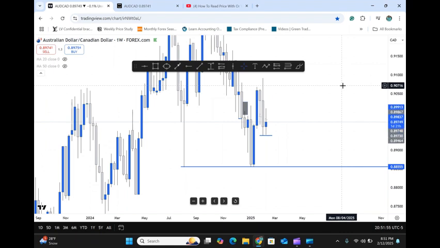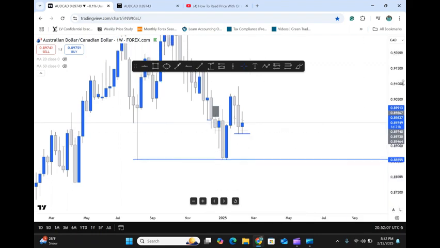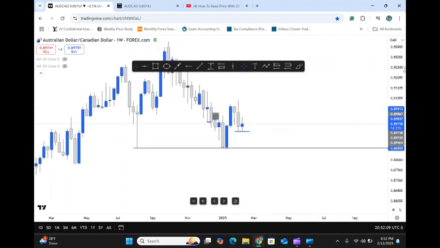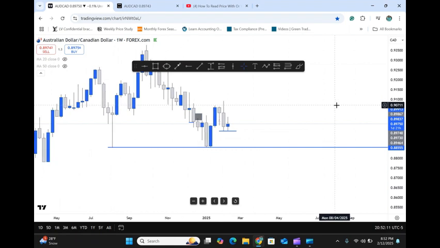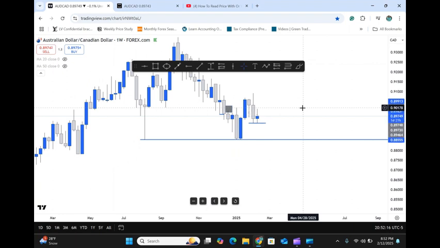So I just want to show you guys this trade that I have on Aussie CAD. I'm currently in Aussie CAD sells, and I'm just gonna break down why I am bearish on Aussie CAD. So just analyze the charts, right? Show you guys why I'm in my sell and where I'm looking to take profit, etc.